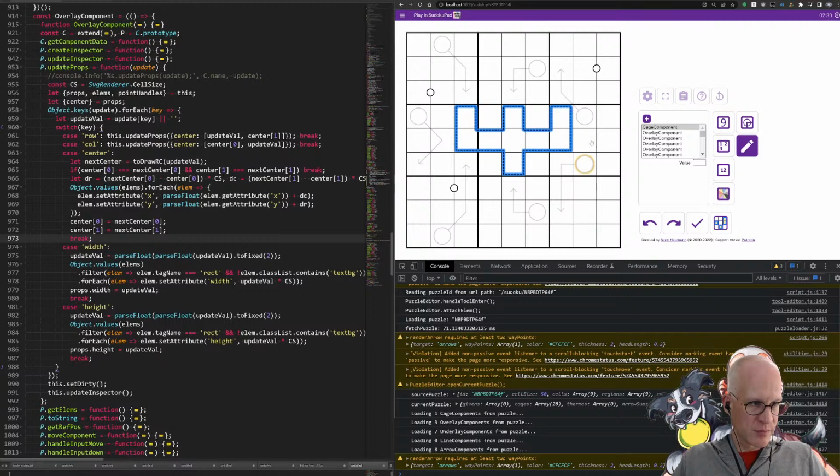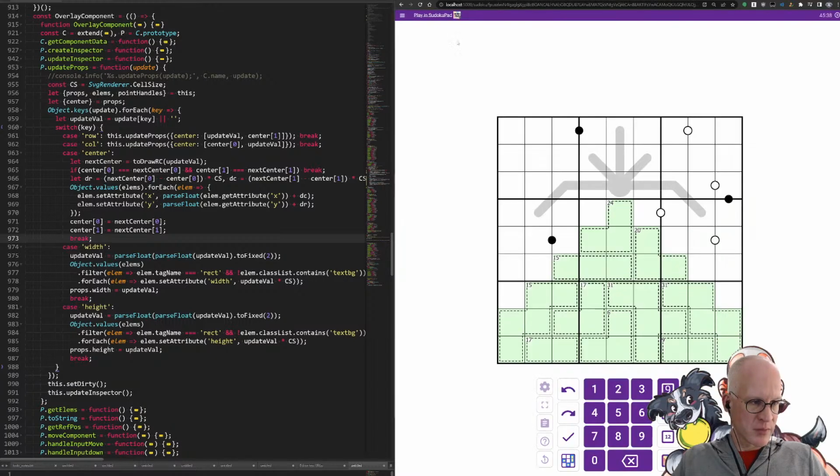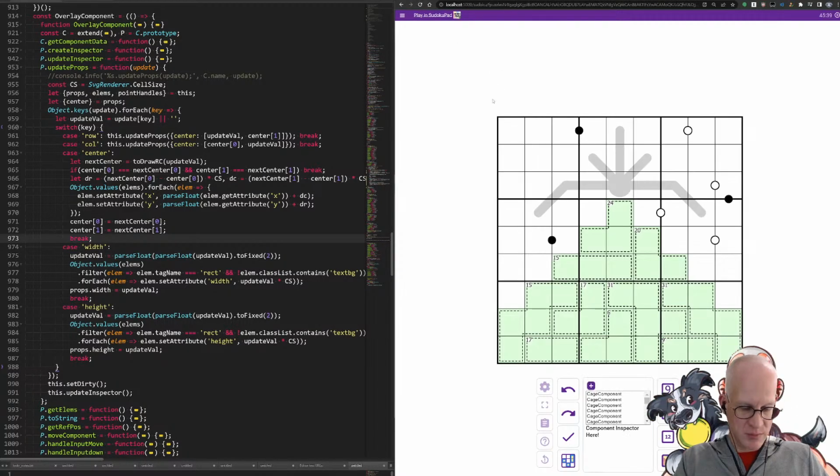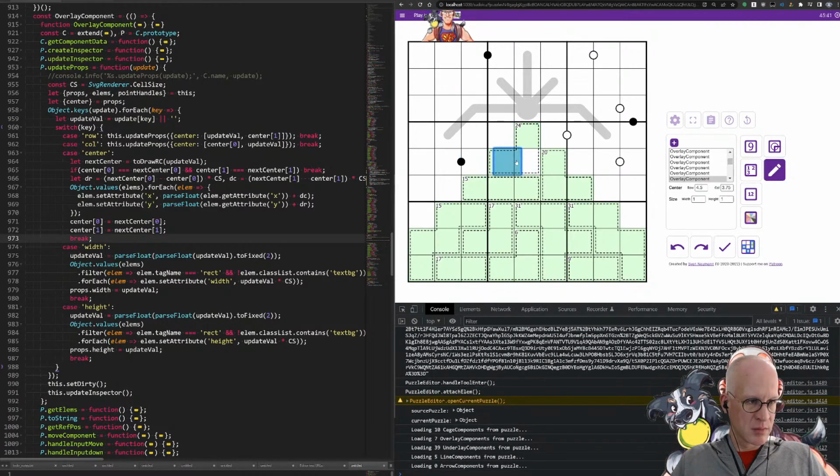All right. And I don't know if I have any really complicated puzzles that I can use for testing. Oh, yeah. But now I can change these. Except it's still difficult. Let me put a note down for that.